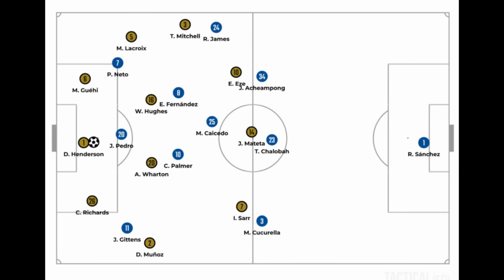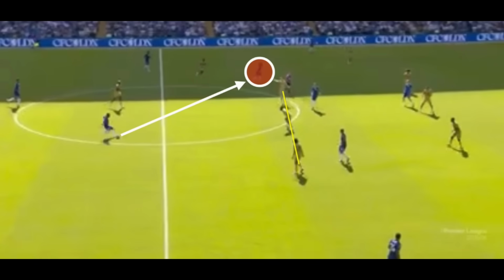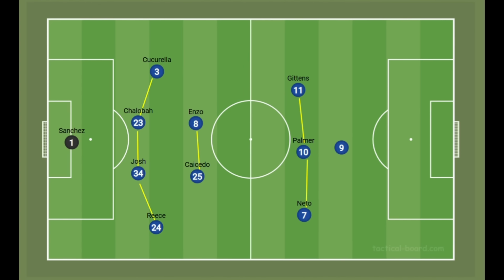But I do believe that Maresca should have shifted into more of a 4-4-2, which actually creates a lot of problems for a back 3. And it's something that I didn't see Maresca doing perfectly to capitalize on this. Whenever the Chelsea centre backs looked to pick players in between the lines, Crystal Palace's wide centre backs were so aggressive in stepping out and preventing that player from having any time and space on the ball.